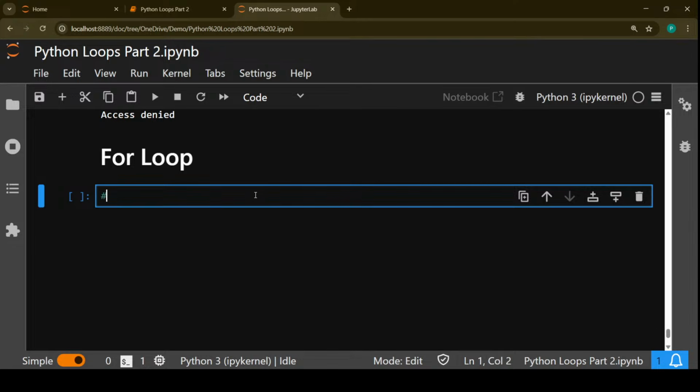Now all the questions which we are going to see, we are going to solve using the for loop. I hope you will like the questions.